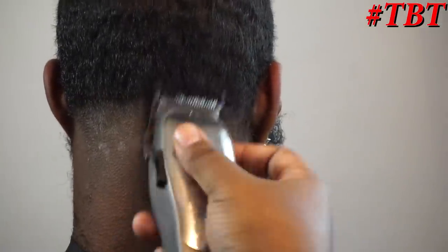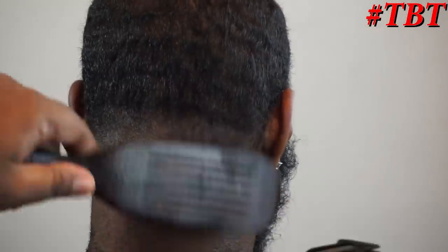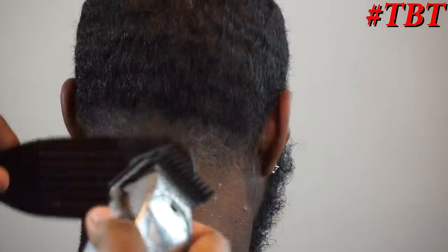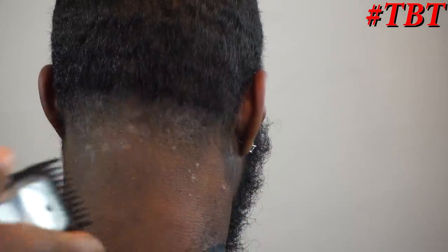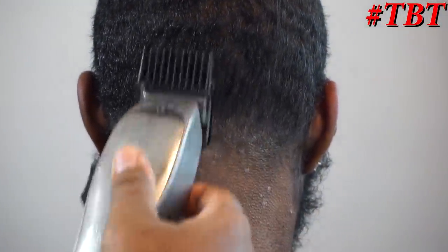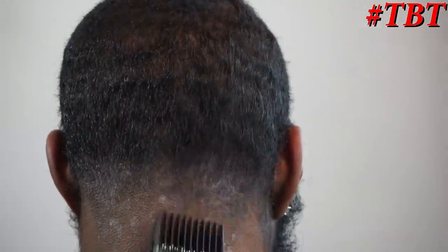Right here I've got a number one guard that's fully open. You can see how I'm holding my clippers — thumb on the body, two fingers under the back of the clipper. When my fingers touch the client's neck, I know to scoop out because that means I'm getting too close to their skin. If those blades are too flat and your fingers touch the back of the neck, you know to flick out towards you — that's how you do it. If you use my method, your fades are gonna come out better. It takes a while to get a new fading process down, but that's the C-motion scooping technique.